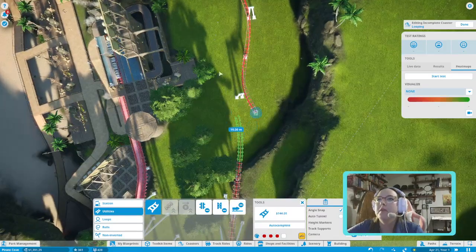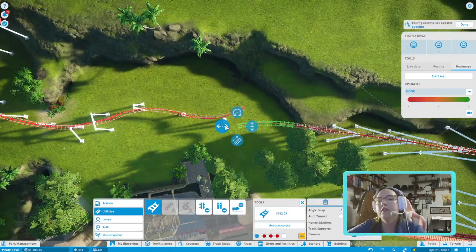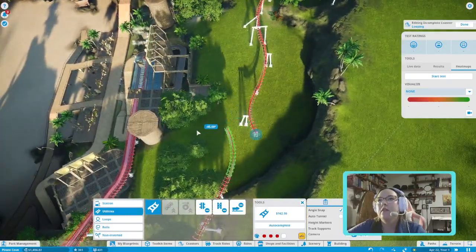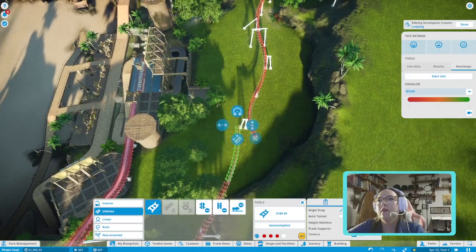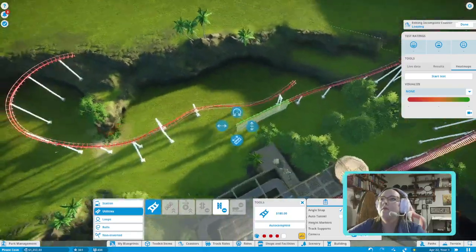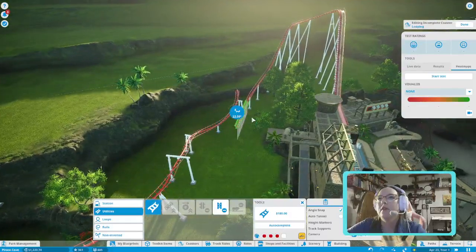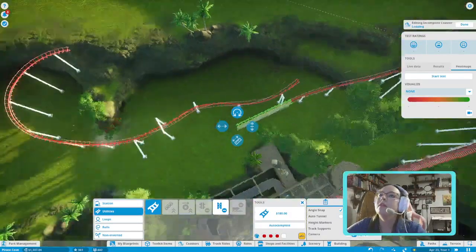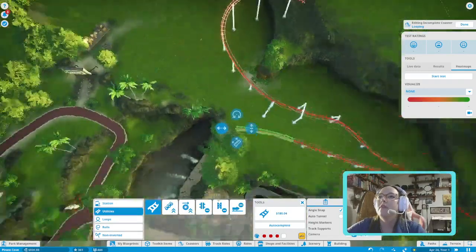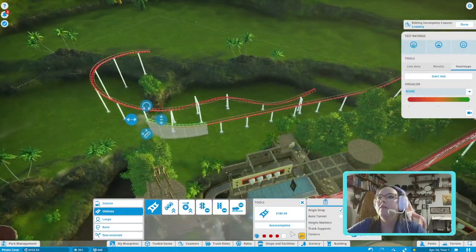Yeah, let's make that piece longer and bring it up a little bit. Okay, that's as long as I can make it. Well, put the banking back at 0 degrees, and then we'll start turning it around here. Oh, I guess that was a little too long.